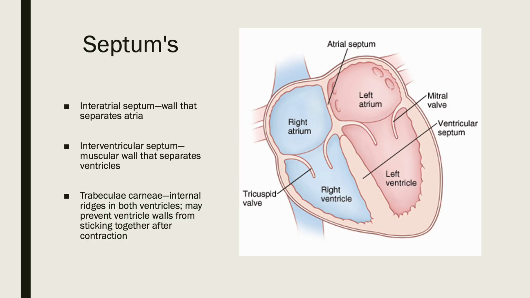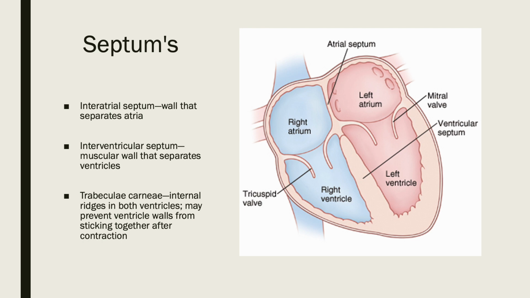The sulci separate the heart exteriorly, but there are septums that divide the heart up interiorly, on the inside. Okay, so you have interatrial septums. And if you look at the name, interatrial, it tells you it's between the atria, right? So you have the interatrial septum, which separates the right and left atrium from each other. It distinguishes those chambers. And then you have interventricular septums that separate the right and left ventricle from each other. They give it clear, distinct right and left chambers.